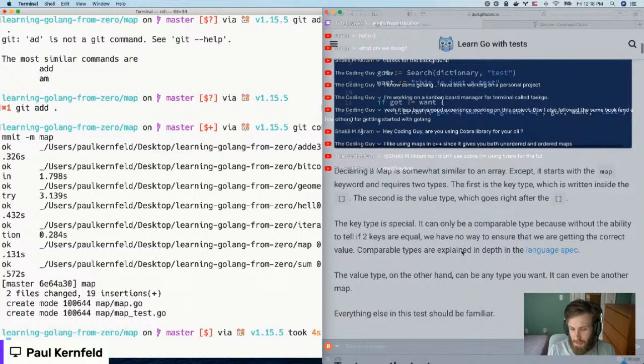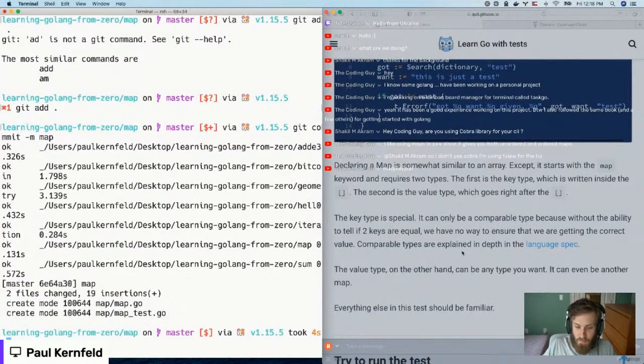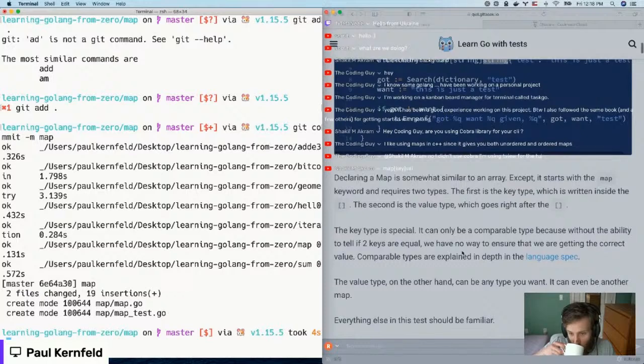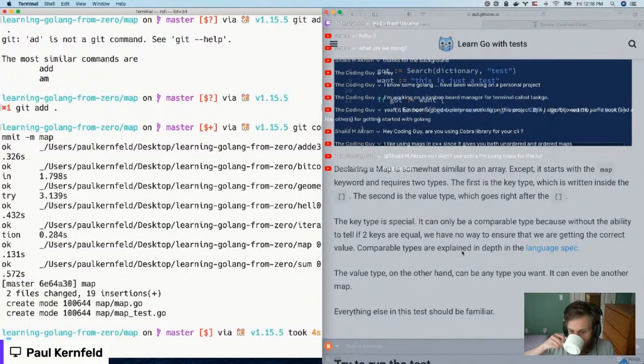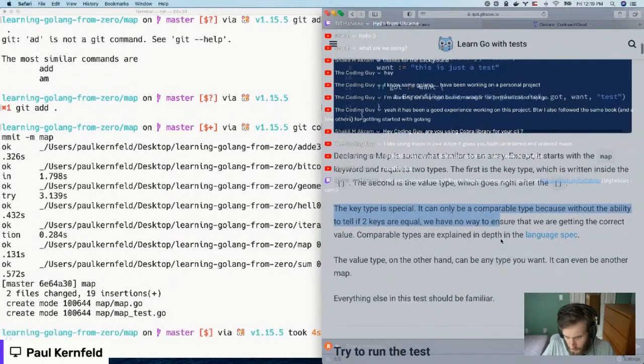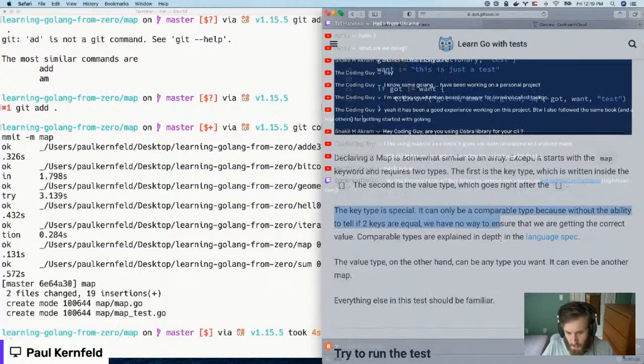And I'm assuming that this is an unordered map, like it's backed by a hash map. Probably not a tree map, but I'm not sure about that. So the key type is special. It can only be a comparable type, because without the ability to tell if two keys are equal, we have no way to ensure that we are getting the correct value.